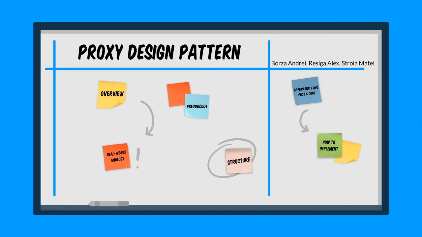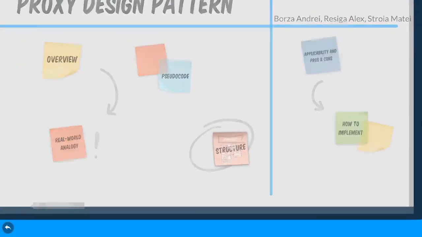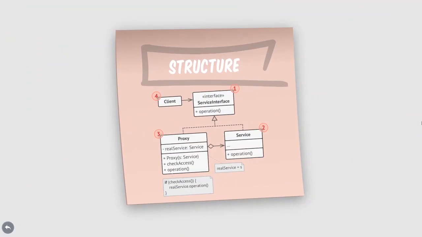Now let's see the theoretical structure of this design pattern. The service interface declares the interface of the service. The proxy must follow this interface to be able to disguise itself as a service object. The service is a class that provides some useful business logic. The proxy class has a reference field that points to a service object. After the proxy finishes its processing, for example, lazy initialization, logging, access control, caching, etc., it passes the request to the service object.